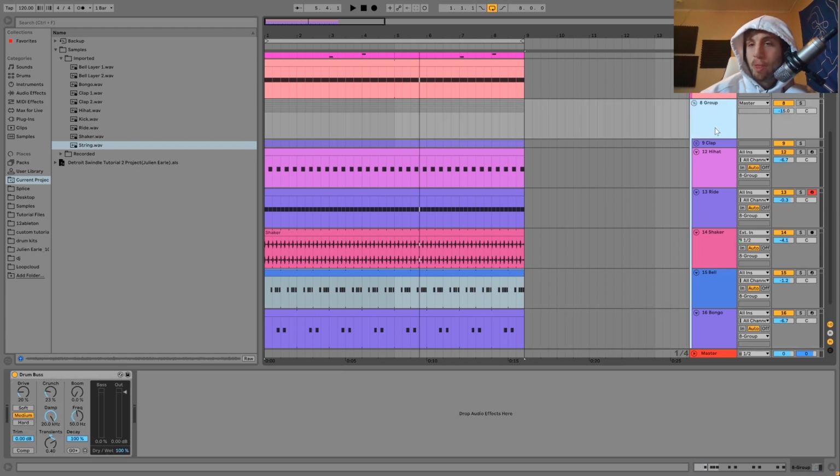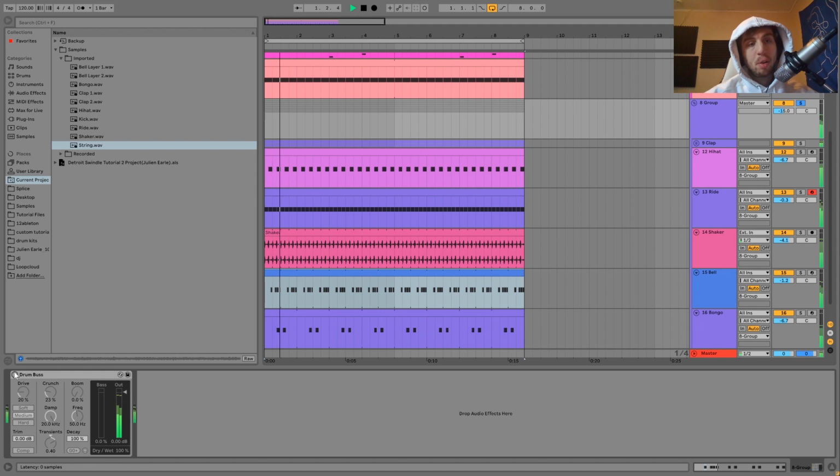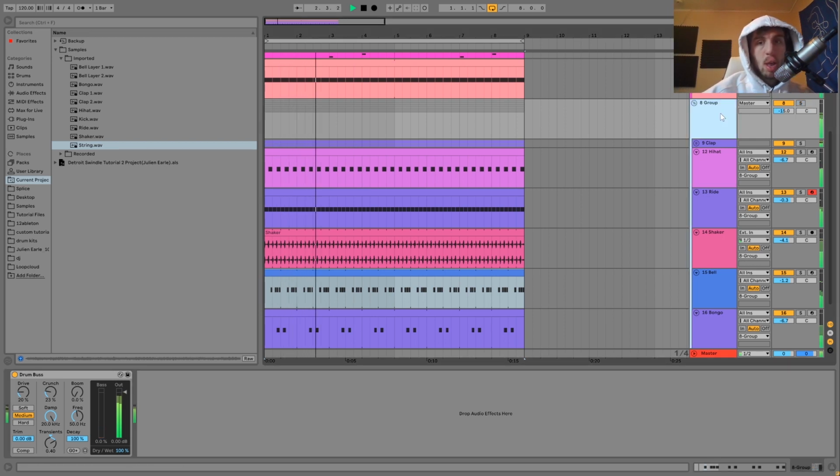And yeah, and then on the group of the percussion, we just have a little bit of drum bus. Here's without this. And then with it, so you can hear, gives everything a lot of punch, a lot of fatness, and really brings it forward in the mix. You know, it's going to make your percussion just that much stronger amongst everything else in the mix. And it's also gluing it all together.